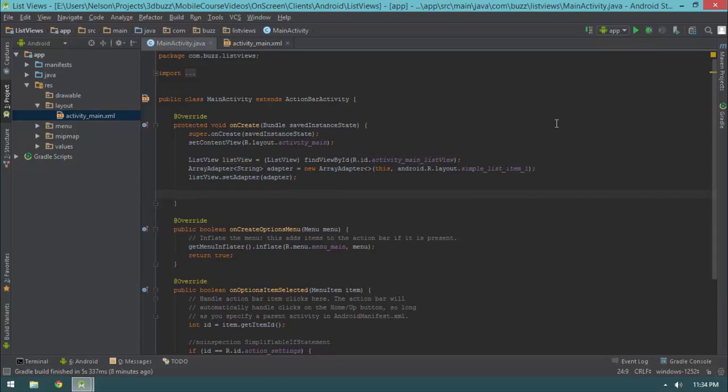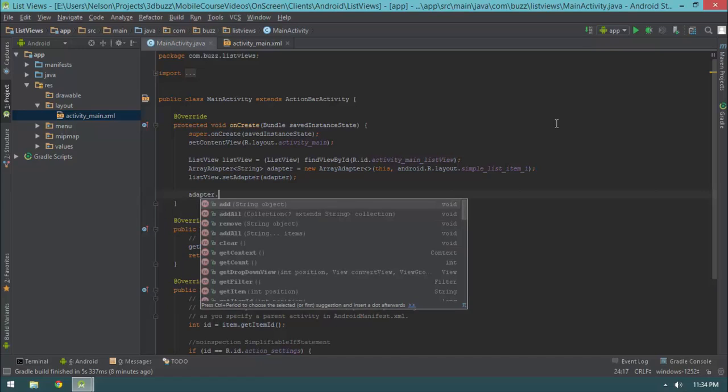So at this point, we now have our adapter, and if we open up IntelliSense on our adapter, we'll notice a whole bunch of pretty familiar-looking methods that remind us of what a list view would be in other platforms. We have our add method and our addAll method, remove and clear, and so on. Pretty straightforward. Now it becomes pretty obvious that our adapter is what we manipulate our data with.